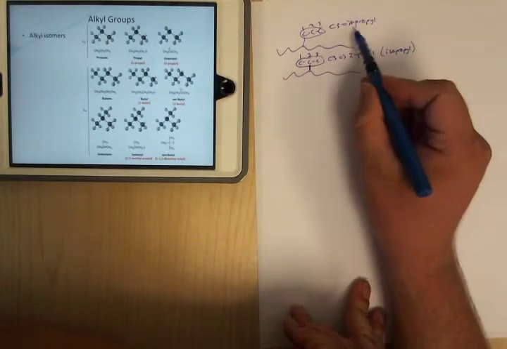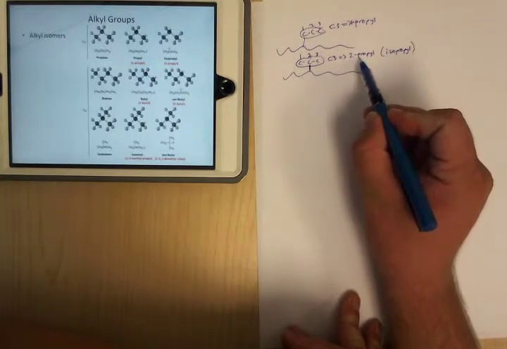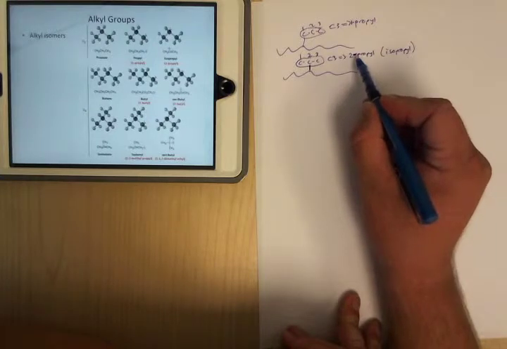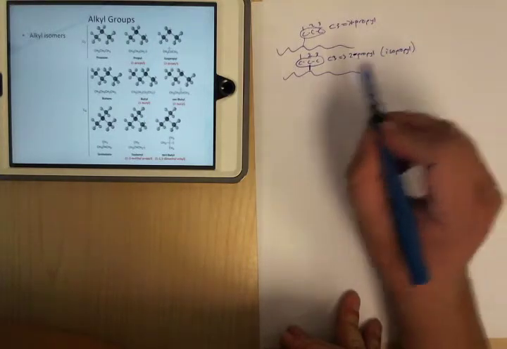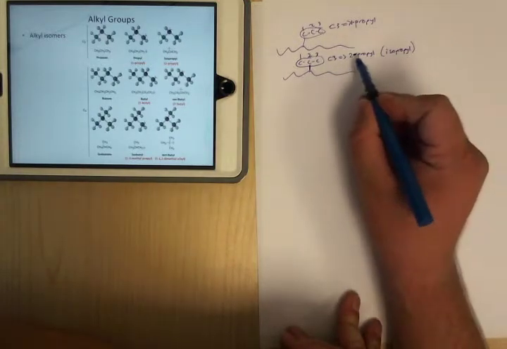Okay, you'll notice that one of the things I do, if you want to separate a number from a letter, you do a little dash. So it's not that big of a deal, but typically that's how it's done. If you want to separate numbers, you do a comma. If you want to separate a number from a letter, or vice versa, you use a dash between it.